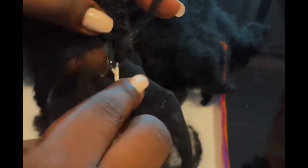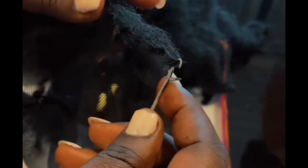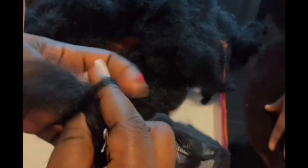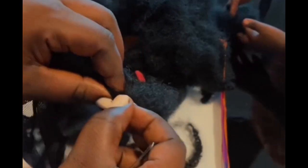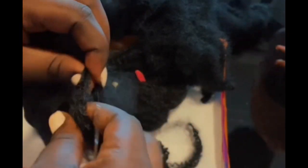Let's jump into the details. For this hairstyle, you only need three things. One, two, three, nothing more. First of all, number one, you need a crochet. Two, you need the extension, your afro extension. Number three, you need the cap. Three things, and that's it. So after having your three things, sit down and make your hair.